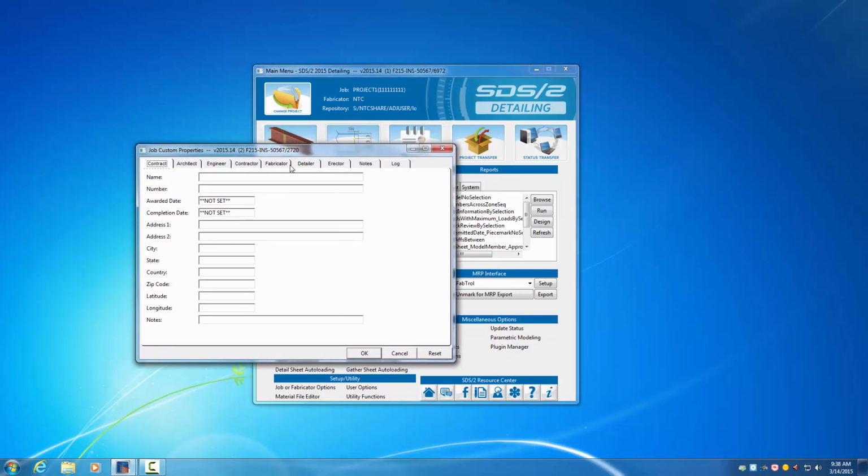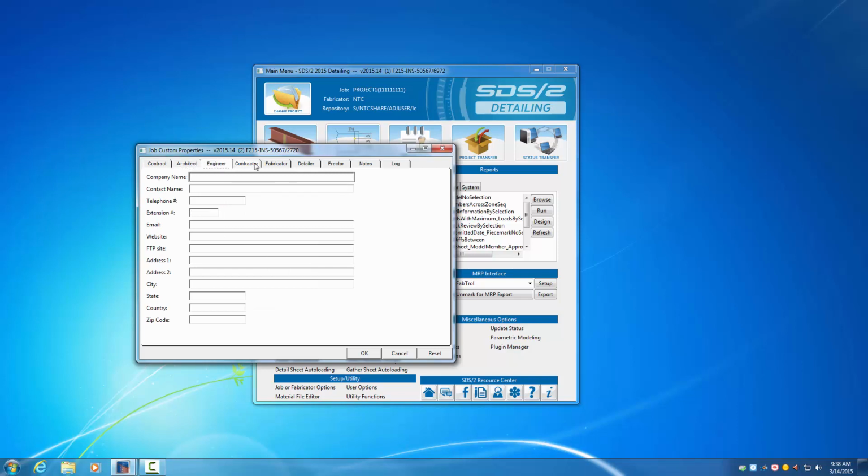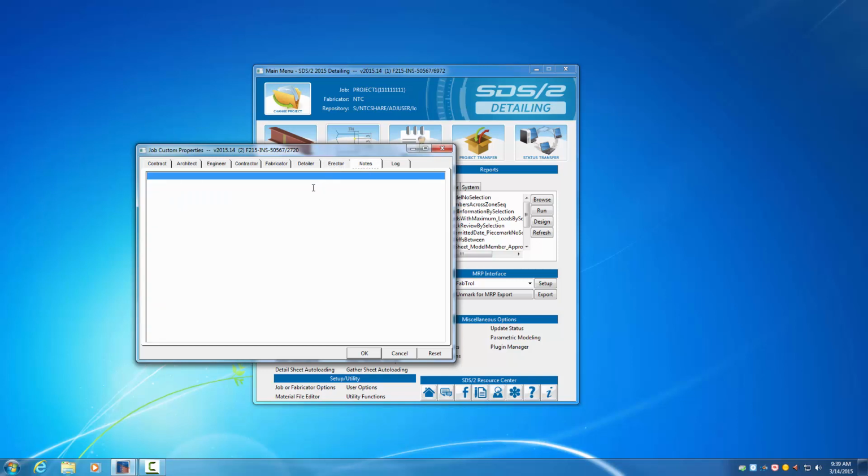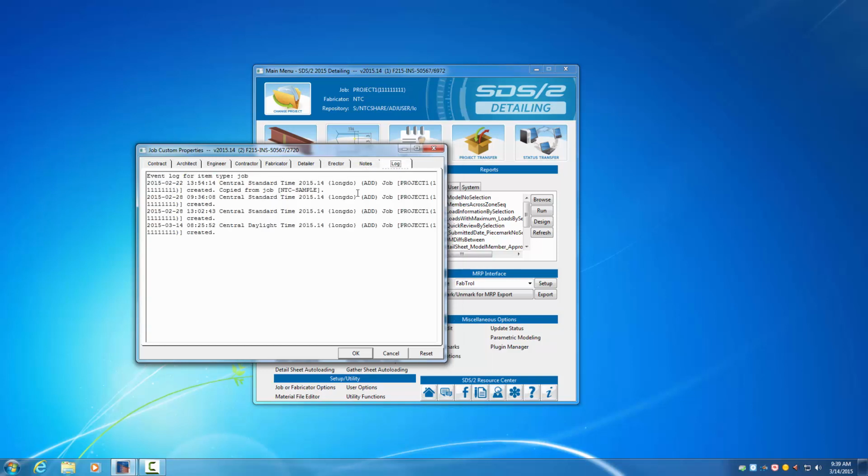This is where you can put in a bunch of your contact information for your architect, engineer, contractor, fabricator, detailer, erector, general notes that you want to put on there, and so on.